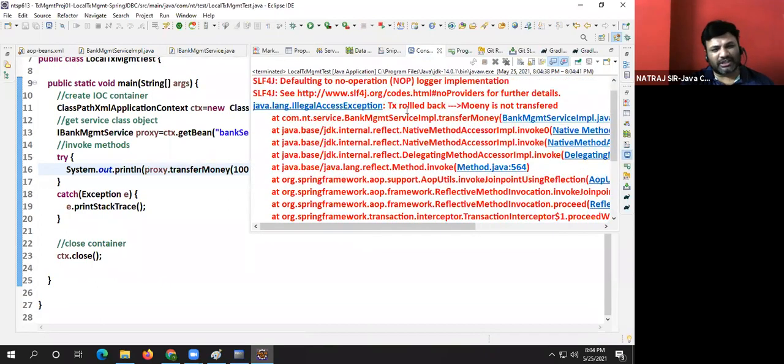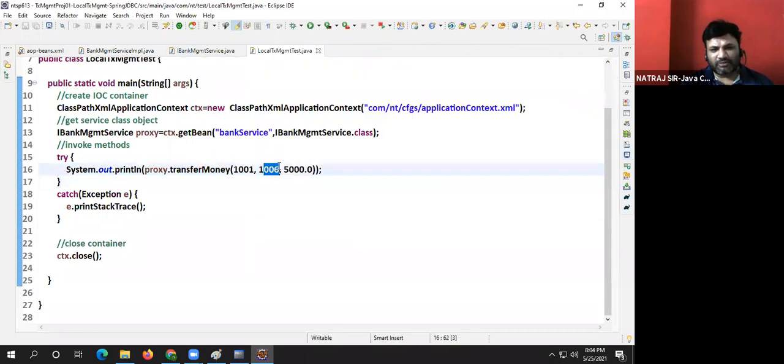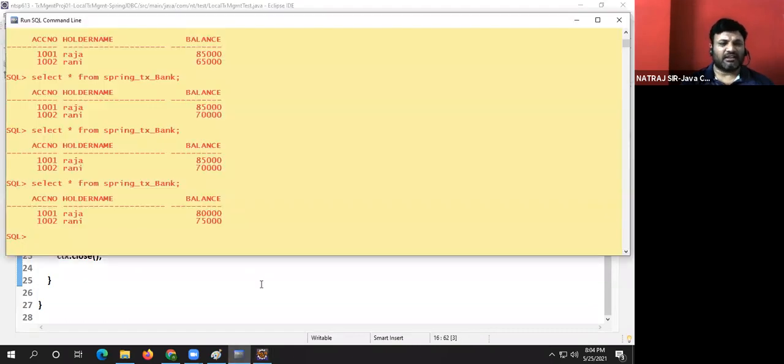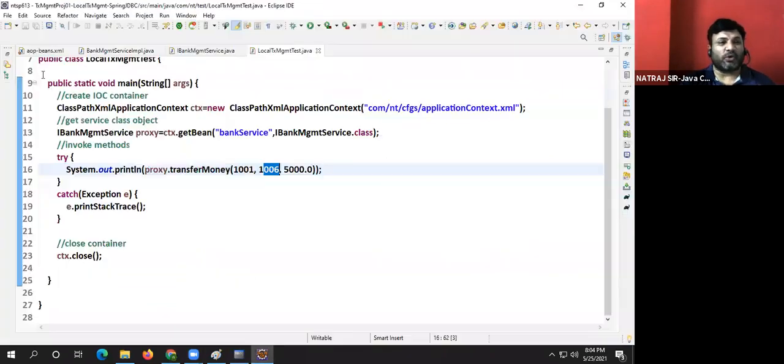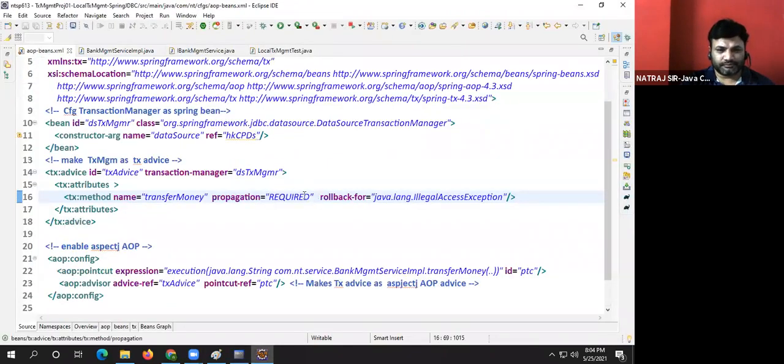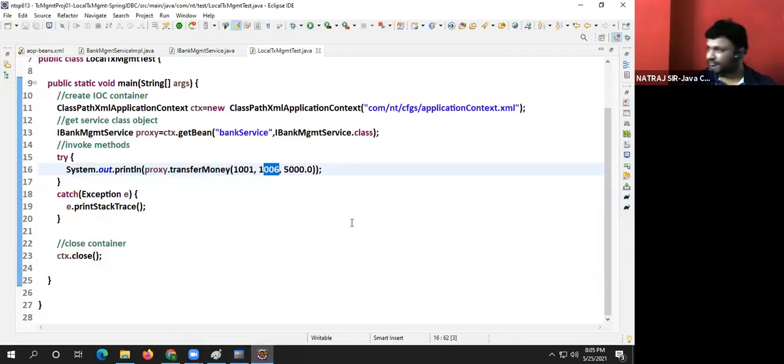See, the transaction rolled back. Why? Because the 1006 account is not there. That's why you observe nothing is modified. Balance amounts are not modified. Okay, cool, guys. Next, requires new. Again, the business method is called without transaction.